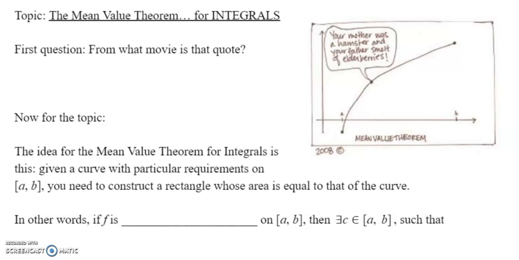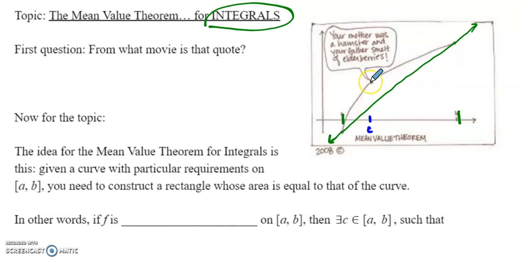All right, so remember that we have previously studied the mean value theorem for derivatives. This time we're going to be focusing on the mean value theorem for integrals. So take yourself back to the mean value theorem for derivatives. It said that if the function is differentiable, which means it must have been continuous, on the closed interval from a to b, then there exists a point c such that f prime of c is equal to f of b minus f of a over b minus a.